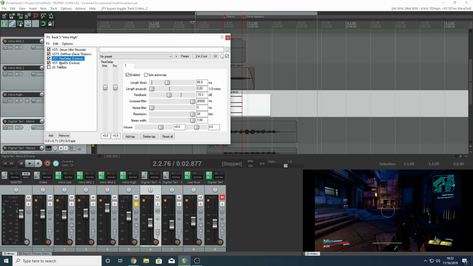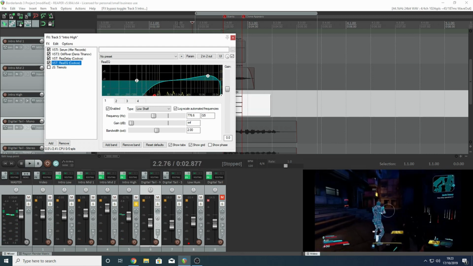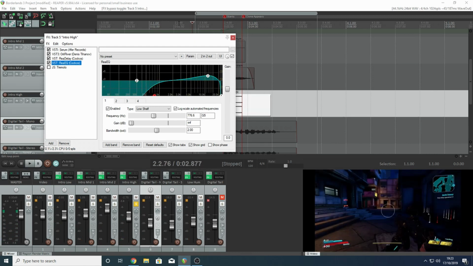I EQ'd it now. Let's have a look at that. So obviously this is the high end sound, so I'm trying to bring out some high end and get rid of all the lows. So I listen to that with the EQ. There we go. Now you can finally hear that the noise is restricted to where we want it, this high end area, whereas before it was a bit low and muddy, which we didn't want. This is the high sound after all.